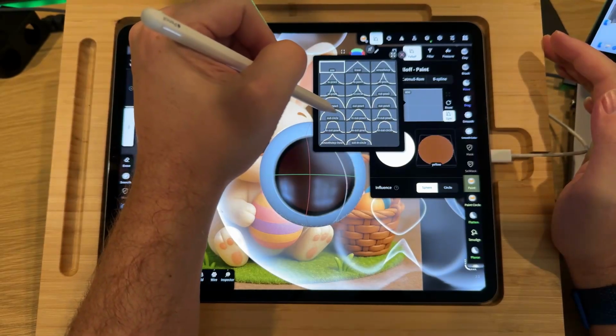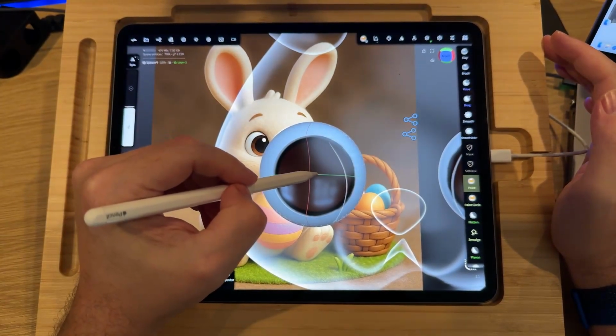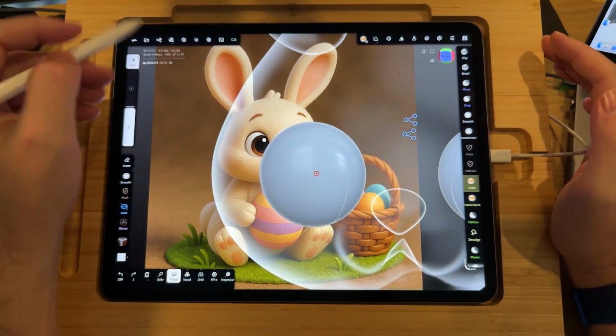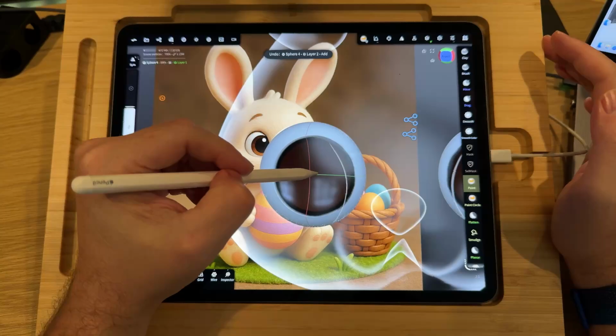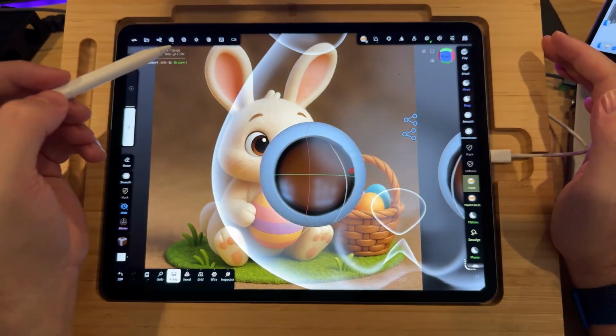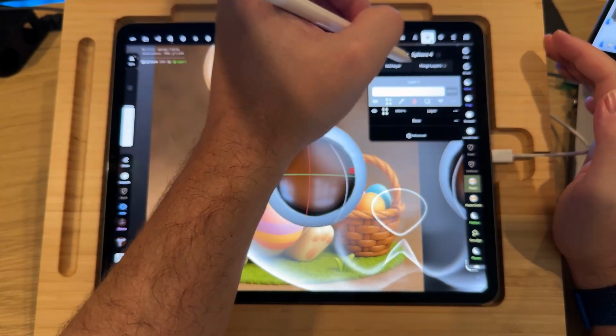We can make our falloff a little bit softer now that we've got the outline of that black done. Okay, like that. And we'll do one more, so add one more layer.